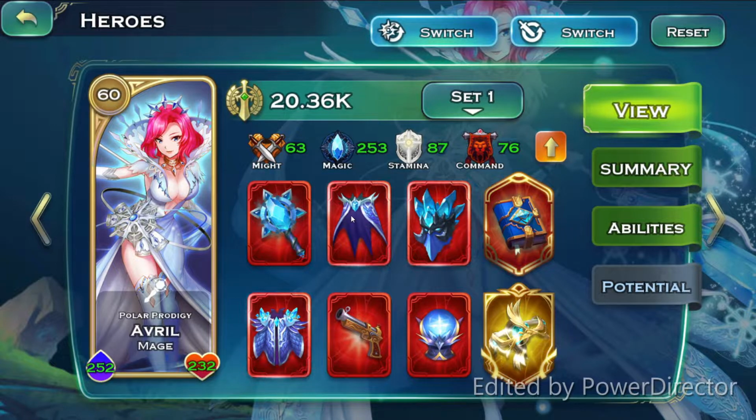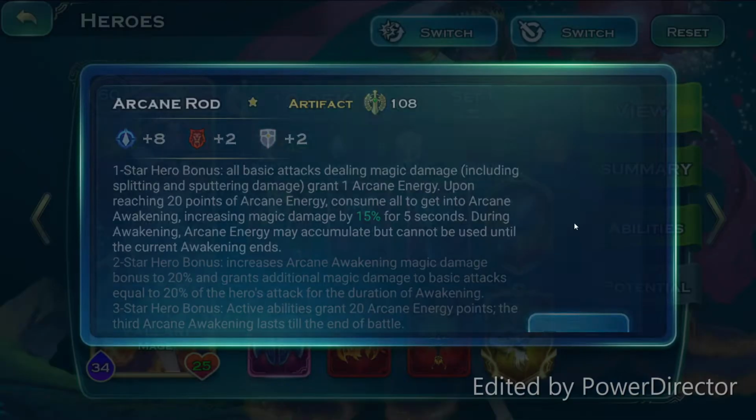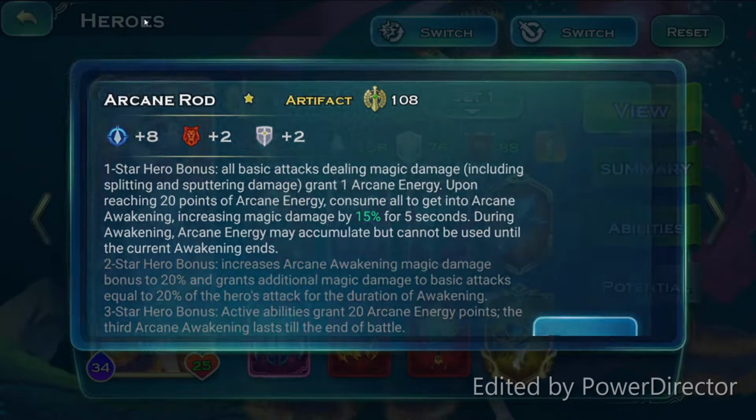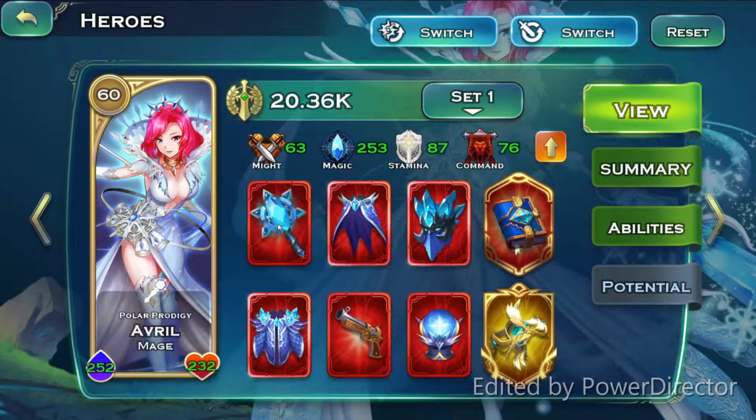Now, recently I placed her in my own formation, I think just a couple of days ago, and honestly, I should have done it sooner. The thing about Avril is she requires quite a bit more than, let's say, Valerie to do a lot of damage. Valerie just needs the basic equipment, I do believe these ones don't go way up to 180 as well, and Arcane Rod, which you should upgrade to at least 3 star, and then she will be pretty decent with the Arcanist Fury as well.